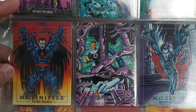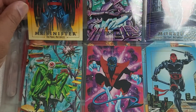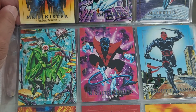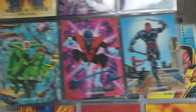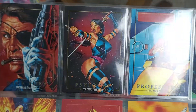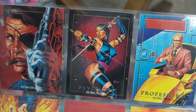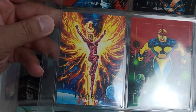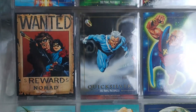Mr. Sinister. Mr. Fantastic. Morbius - very, very cool, those are all super dope. Gambit. I just unlocked a five-star Nightcrawler in Contest of Champions for anyone who plays that game - it's a cell phone game I play a couple minutes a day on a break. Anyway, Psylocke. Look at this Phoenix card - the Phoenix card, definitely one of my favorites.